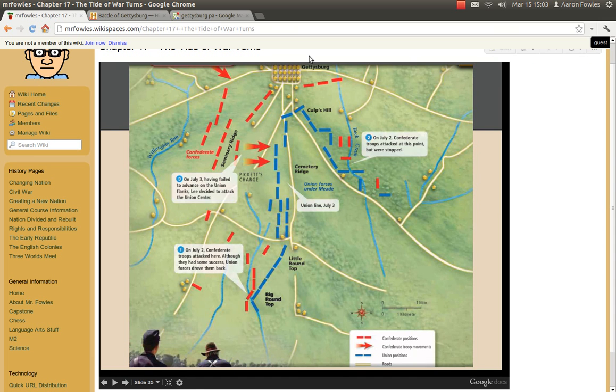July 1st, there was just a lot of fighting. July 2nd, the Confederacy tried to come in from the northeast and the southwest, and the Union lines held. On July 3rd, Pickett's charge came. You can see it, Pickett. He was a commander, and he led a charge directly into the line after a pretty good bombarding from artillery shells and staggering loss of life.